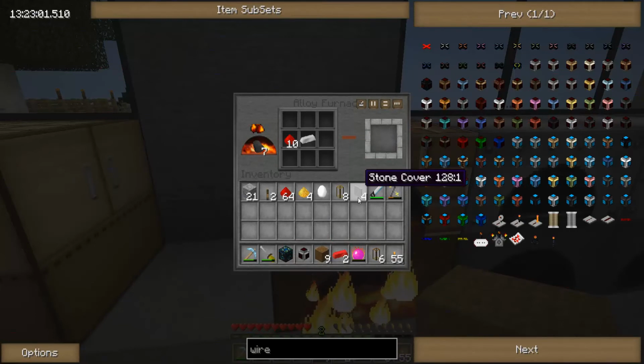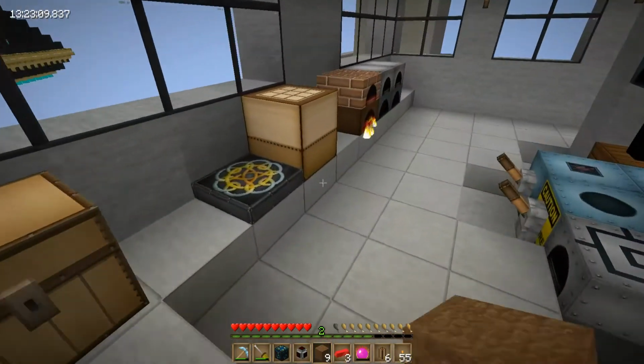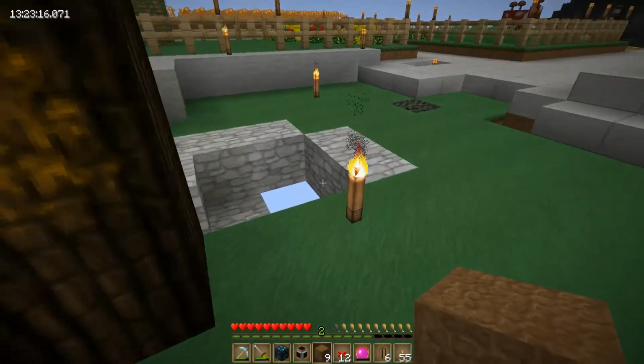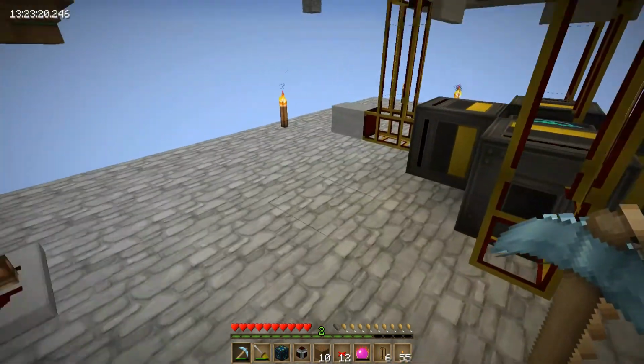Whoops. Don't push the Windows key with your palm. Thank you. Oh, that's right, we need this. Please, will you just use my thing? This, the Philosopher's Stone. Get back down here.